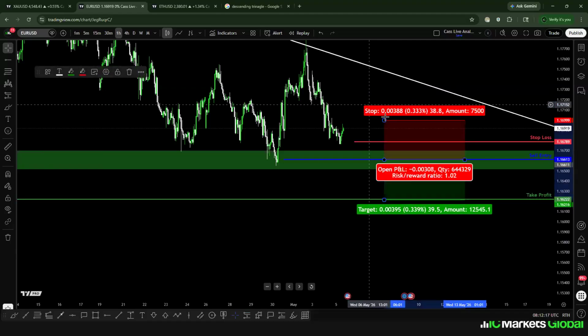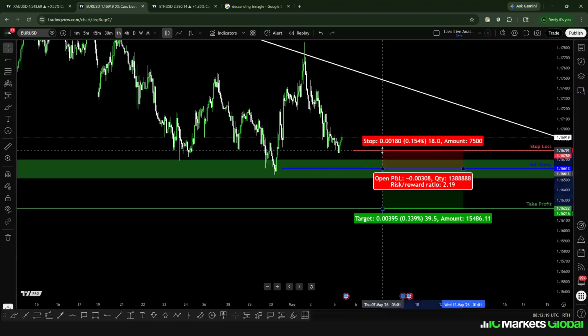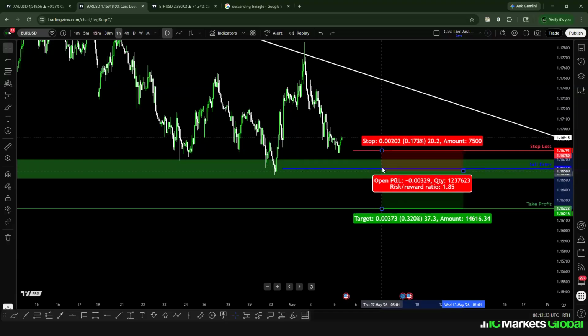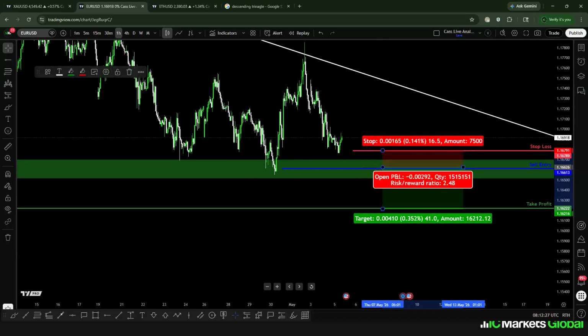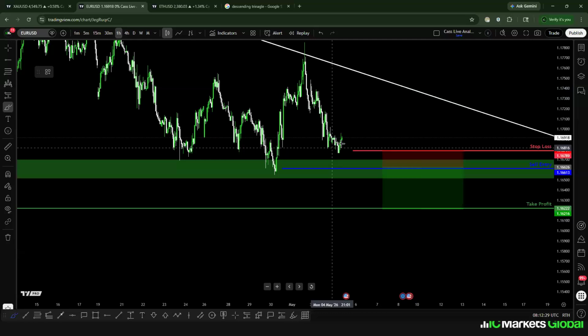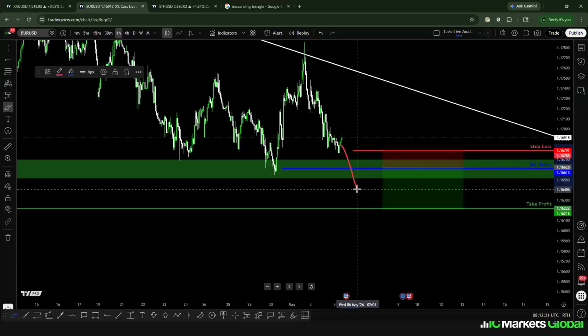Risk reward isn't great, to be honest. It looks like a 1 to 2. Yeah, it is a 1 to 2. Depending on when you get in, obviously if you get in at a better price, it'll be even better. But yeah, so what I need price to do is, number one, break out here. It needs to break out first, right?